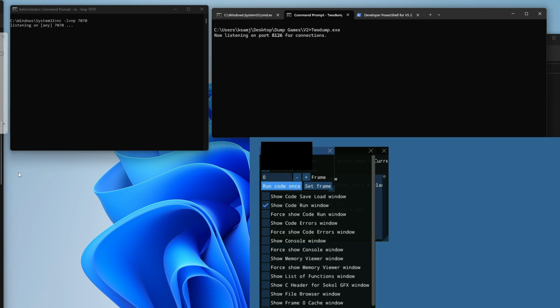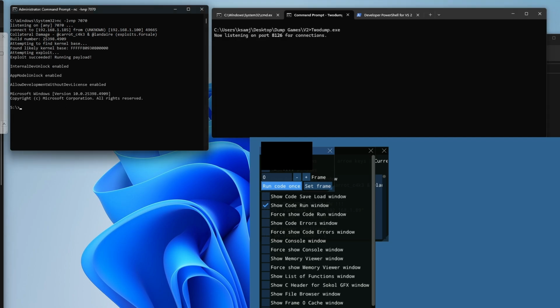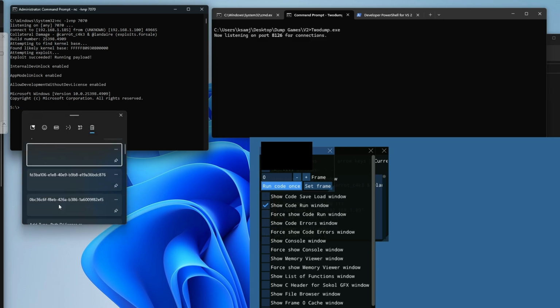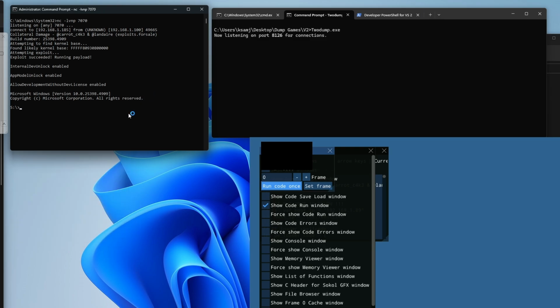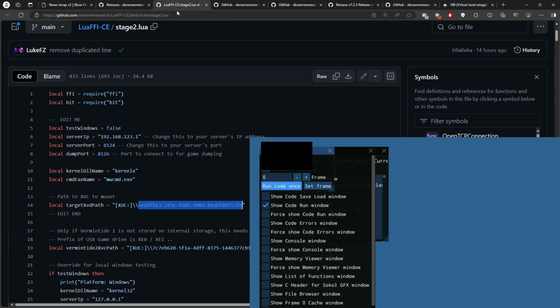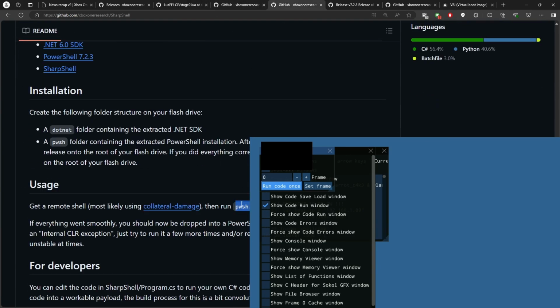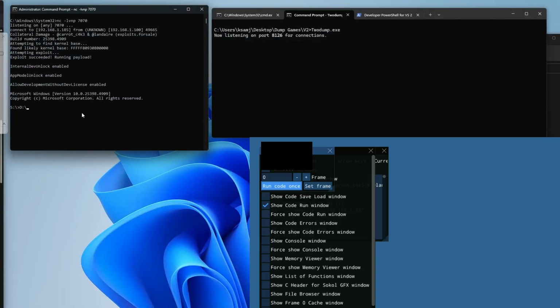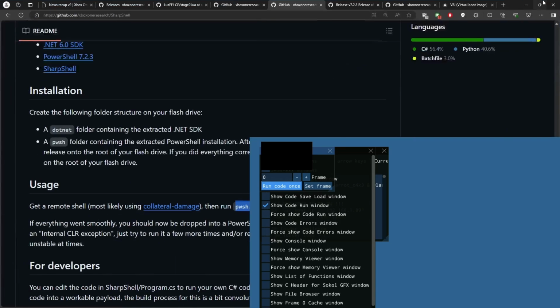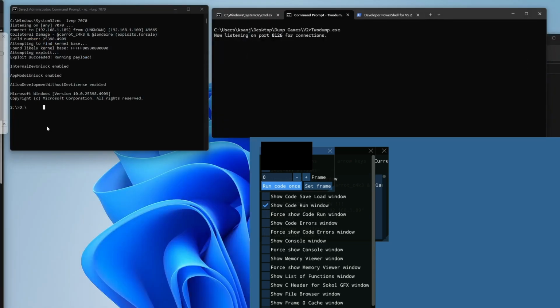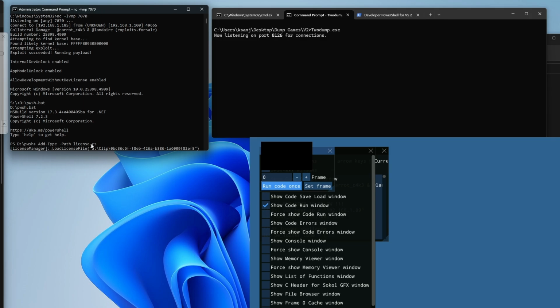So now we are waiting until the Xbox is triggered. As you can see here, the exploit has been triggered. So what we can do now is we'll be using the PowerShell command, which is pwsh.bat, to load the PowerShell. So we'll do that here. Let me bring that up here. So we'll do it like that, paste, and then we're launching the PowerShell. And once we launch the PowerShell, we need to load the license. So once it got the PS prompt, we can copy and paste our license loader here.